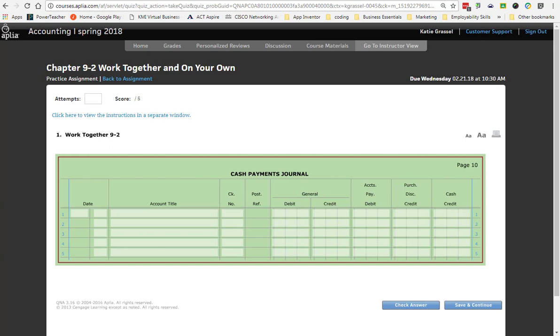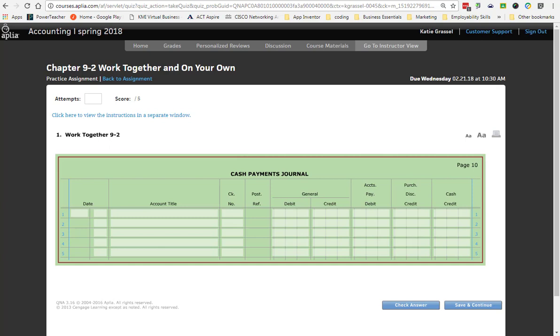Purchases discount is a contra account to purchases, just like drawing was a contra account to capital. Capital has a credit balance. Drawing had a debit balance. Purchases has a debit balance. Purchases discount has a credit balance. We have that account to keep track of all the different times that our business was able to use a discount when then, in fact, we were able to make more money for all of the items that we're selling.